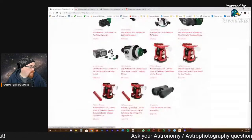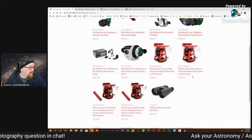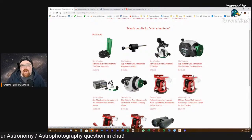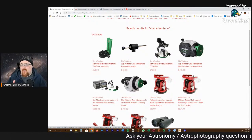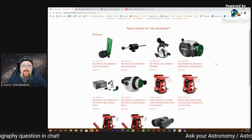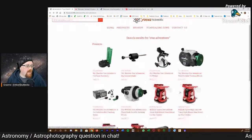There's the Star Adventurer and also iOptron's Star Guider — there's a small version and a large version. iOptron has the same idea, but all the star trackers come with these basic $90 mounts. You definitely want to go and get the William Optics version instead. So depending on which one you want — the guider version or the star tracker version — you want better stability. You will also want to put it on a tripod that has at least a one-inch center bar, if not a two-inch, to keep things from being blown around or shaking.